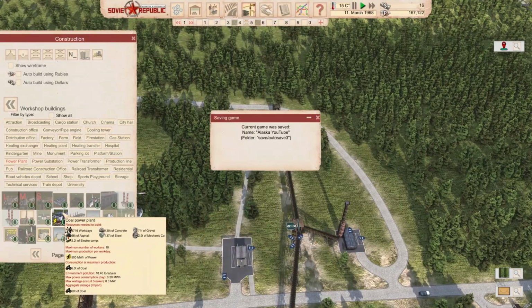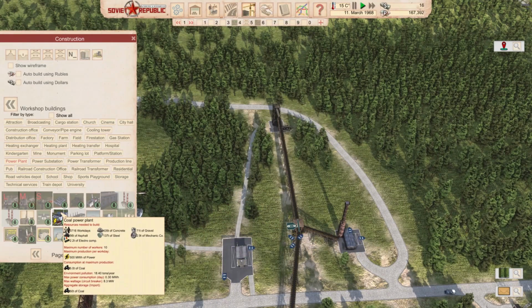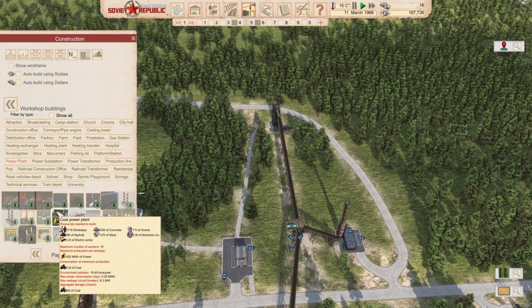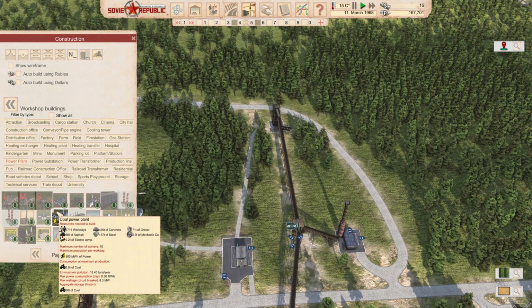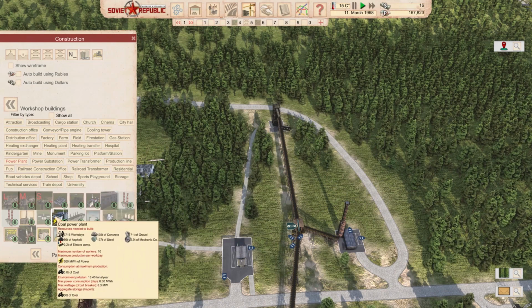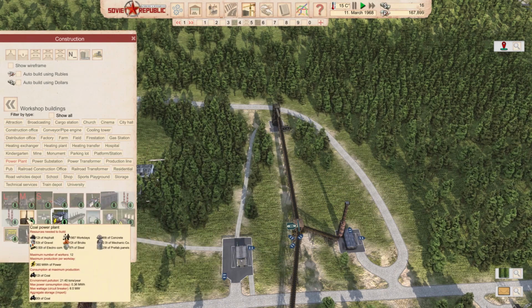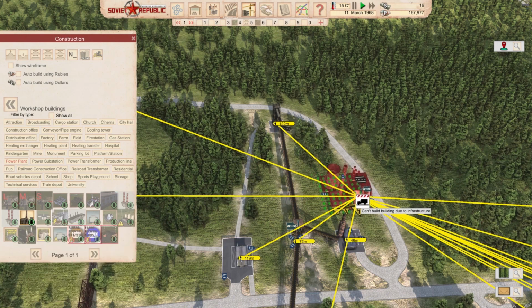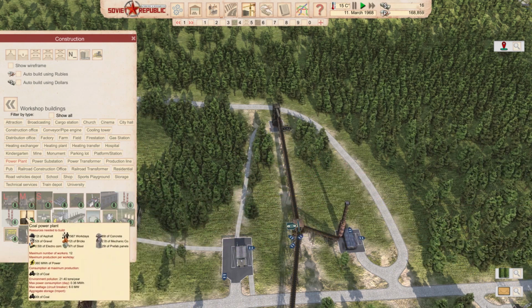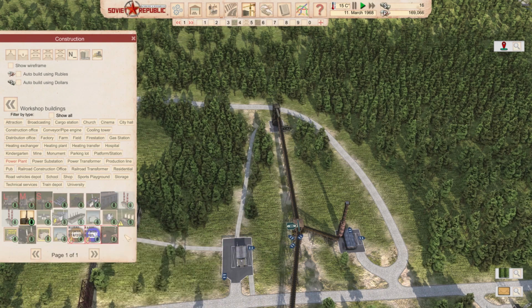This is quite... it's actually quite good because it's quite efficient, and we would be saving some... What about this one? This is a 360 power plant. I did try this one previously. It produces a little bit less electricity, consumes more coal. Yeah, let's go with this one. I will give it a try.